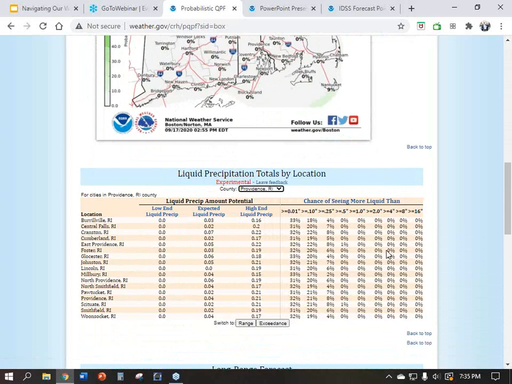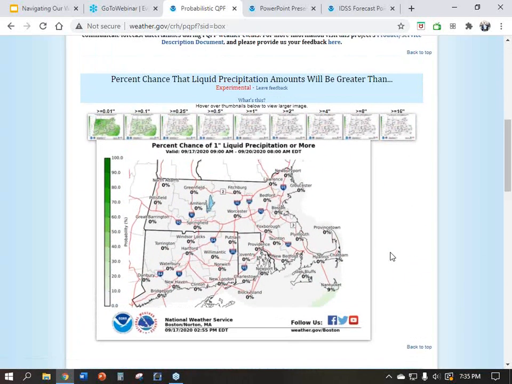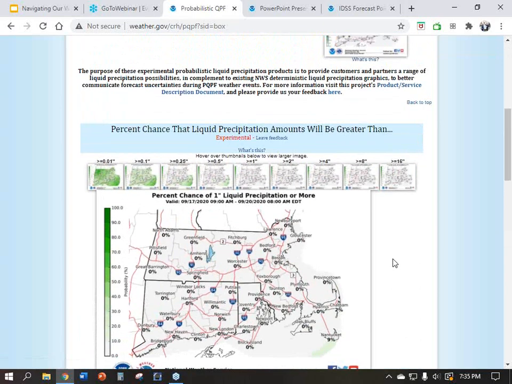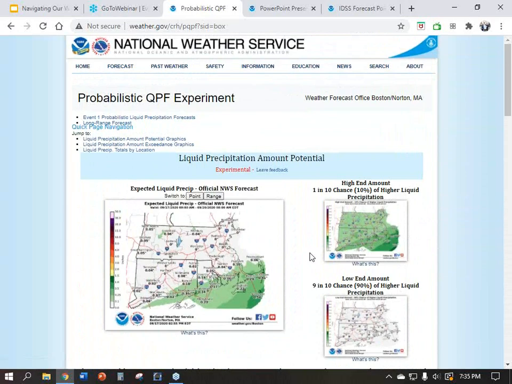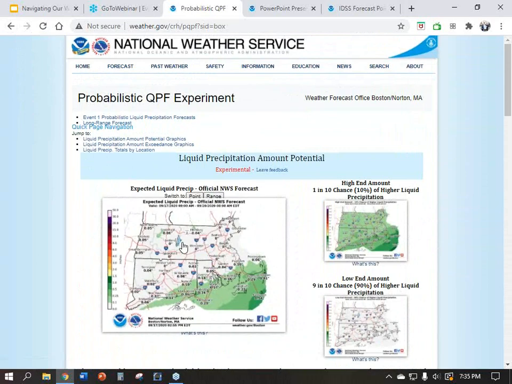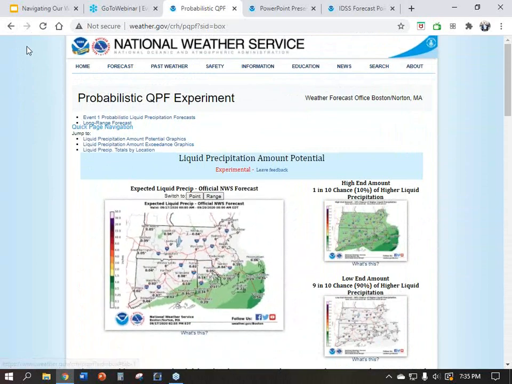The probabilistic snowfall works the same way, and it's really used by the emergency management community and things like Departments of Transportation and DPWs to plan for upcoming events. So these are used by water resource officials, whereas the snow is probably more widely used, I think, Bryce. Yeah, definitely. But again, it's the same methodology. We give you our best guess here, the expected, and then the range of possibilities.